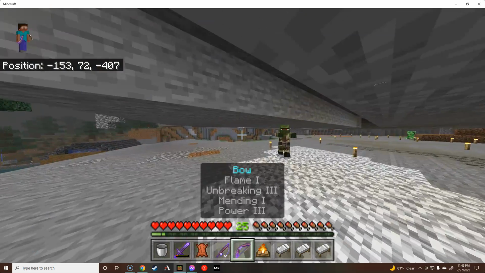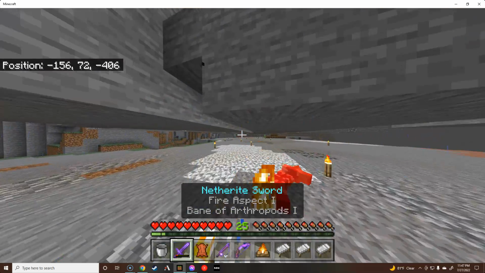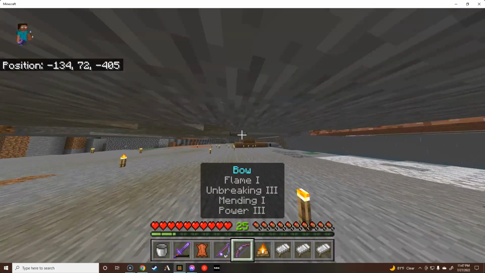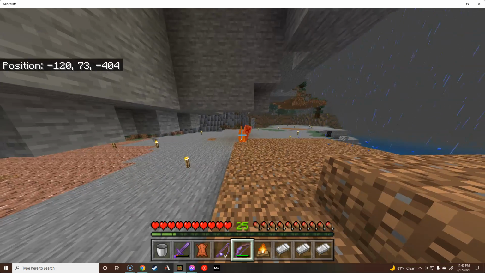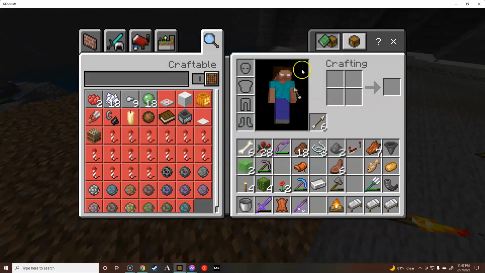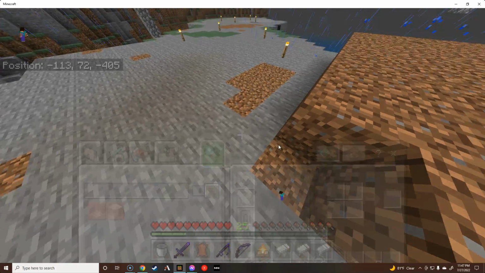Oh, another zombie villager. Sorry, bro. I'm so sorry, but I don't have any weakness or slowness potions, so I can't resurrect you yet. Face the wrath of my bow! One for the miner and the crafter, zero for the creeper.